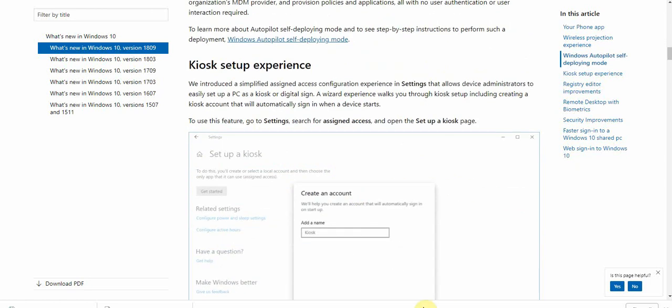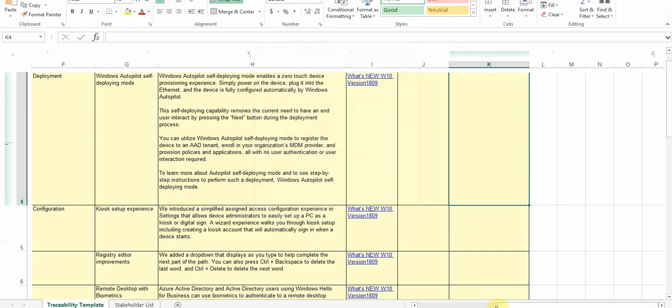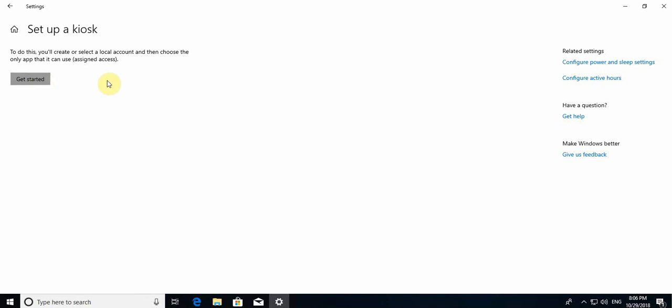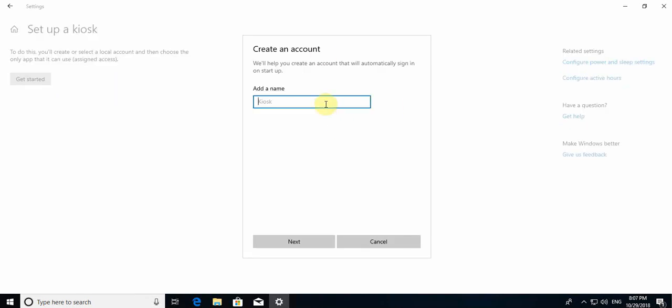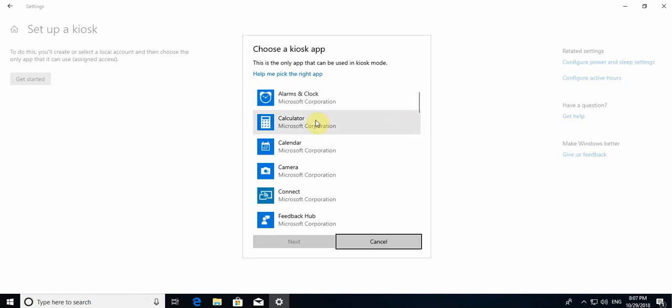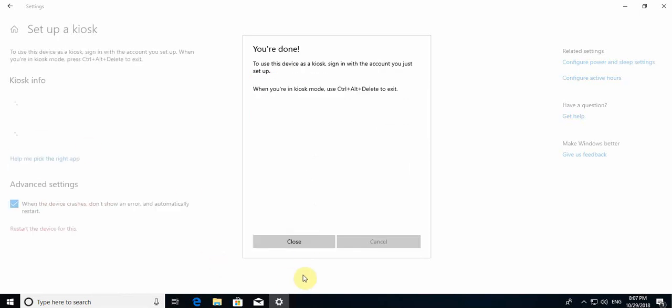To do that, let me go back here to my test PC. I have to go to settings and just type kiosk. You have something called kiosk setup. Simply click getting started. Here, type your kiosk name. For example, this is the touch and feel of my app, my kiosk, which I'm trying to do in my factory example. So I need to type that. Then I have to choose my application, the one I'm trying to allow them. For example, I want to allow only my application called calculator. That's called a kiosk application.